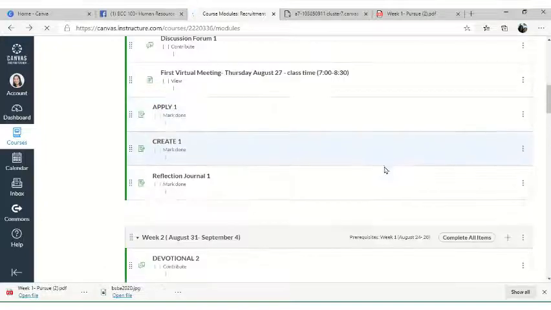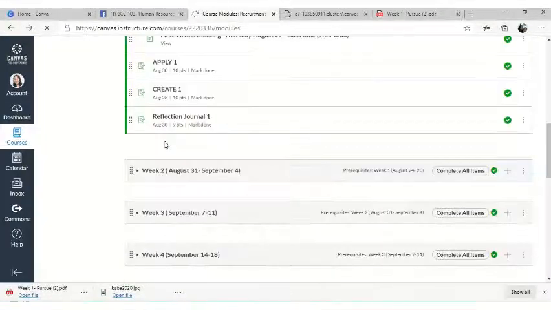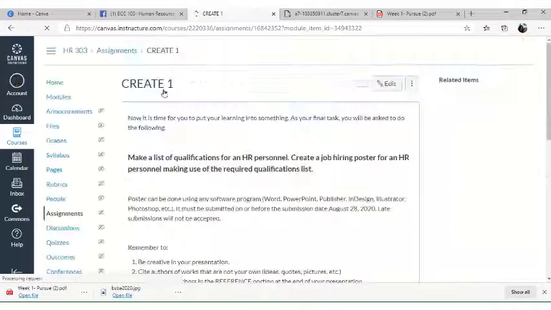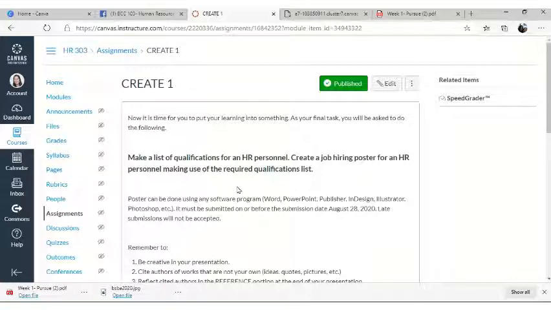And then after apply, you have to do something like create something. So let's say for the first week, what you need to create is make a list of qualifications for an HR personnel, and create a job hiring poster for an HR personnel making use of the required qualifications. You know that post like wanted cashier with the different qualifications.